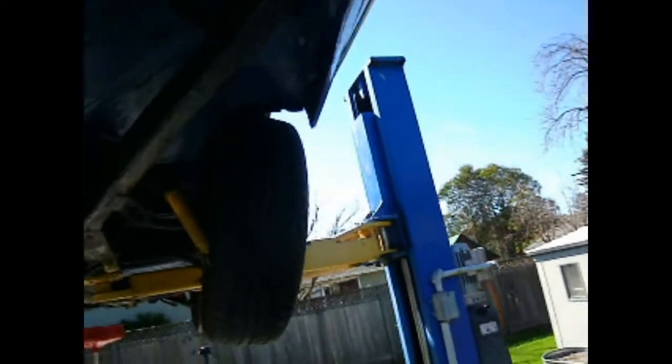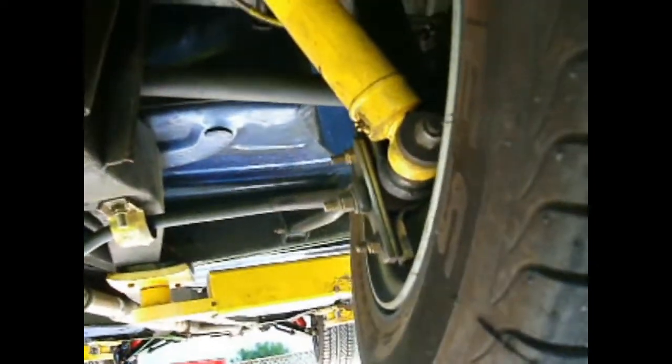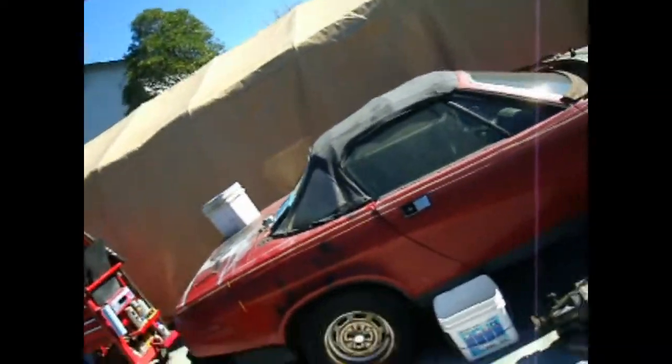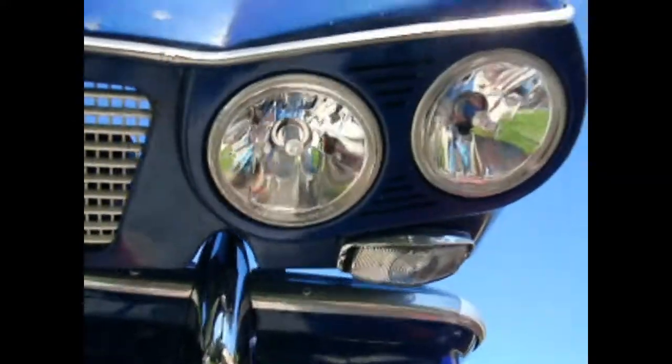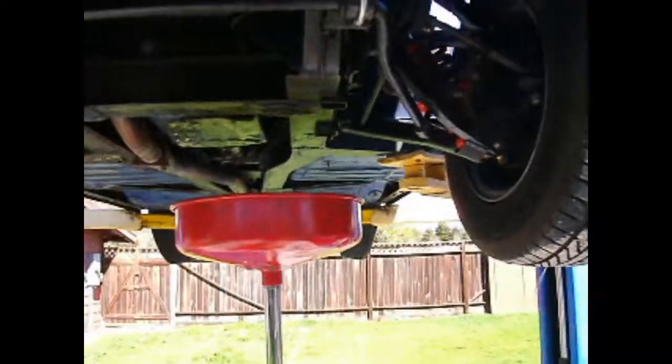These are stainless steel mufflers. The original bumpers have been powder coated — they were originally anodized. The springs and stuff are all just stock, the original springs. Actually these cars are really pretty stiff anyway, so using the old springs gives a little softer ride. We've also got halogen headlight conversions. I did quite a bit to this car — when I put it back together, I thought about what Triumph would be doing if they were building it today.